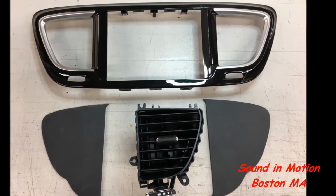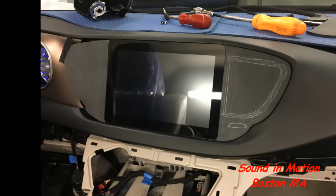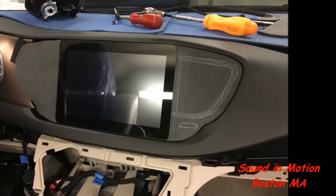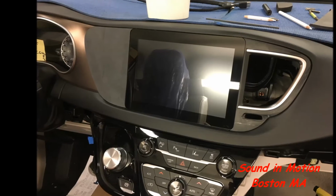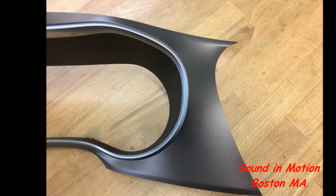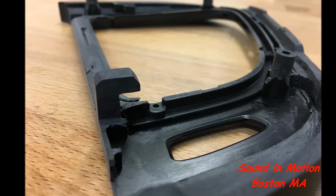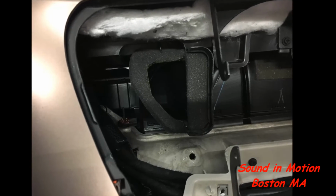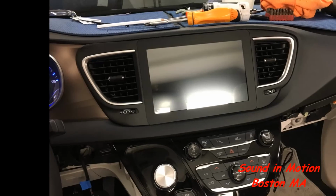Next thing was to redo the dash and come up with a design that houses the vents. We wanted to use that chrome trim that's in there. So we basically mimicked the left side off of the right side, and all handmade. You can't really do this on machines, and just a lot of plastic work and fabrication, very detail oriented. So we took the template from the right side and cut the factory dash on the left side with a similar organic shape. Here you can see the hook and the mounts that we actually had to make to hold the vents on the back of that screen. Obviously the vents shifted outward, so foam was used to redirect the airflow so everything remains functional.